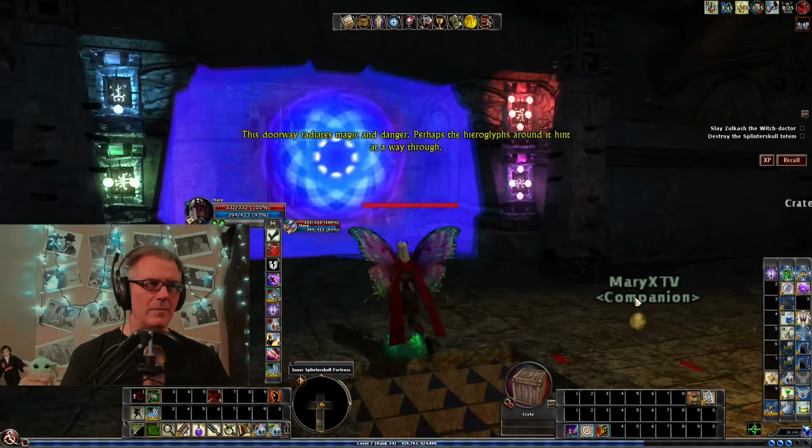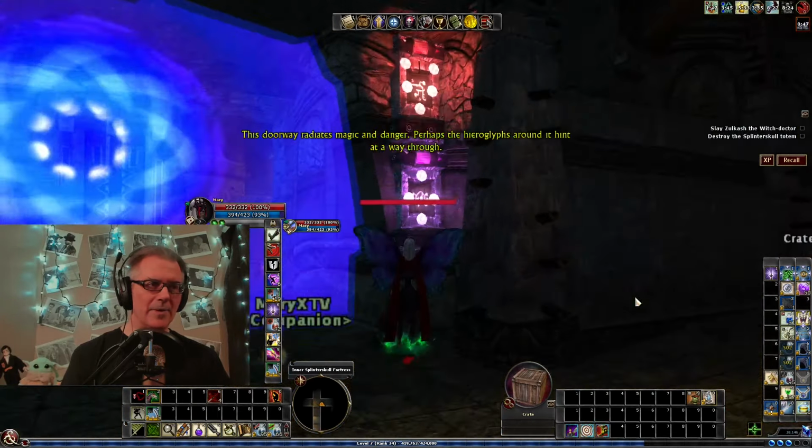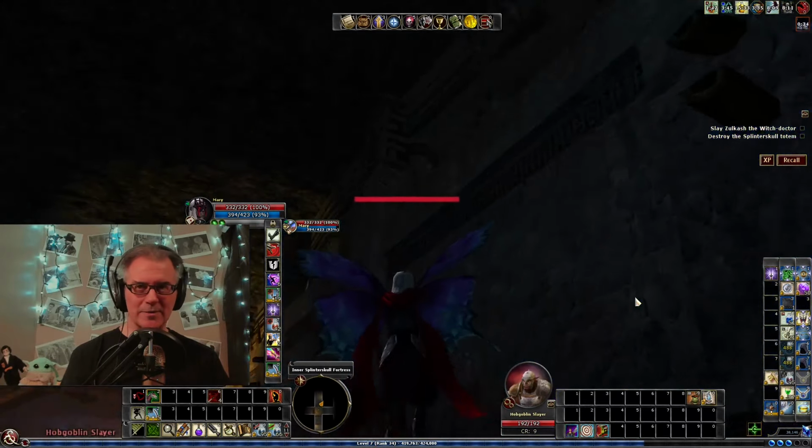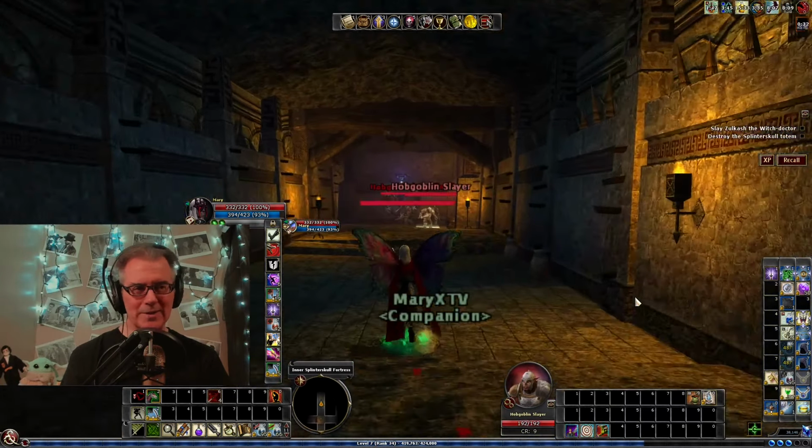This doorway radiates magic. Red is helmet, danger. Purple is A&E, siren or whips around it, spaceship, whatever way you say. Blue is sword. Green is double bow. Some people also say blue is space penis, but most people would say sword.